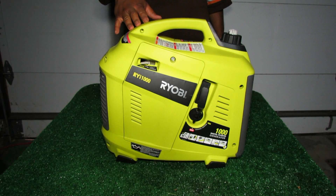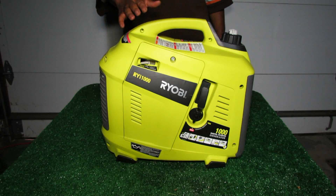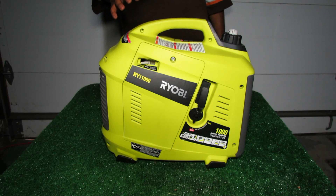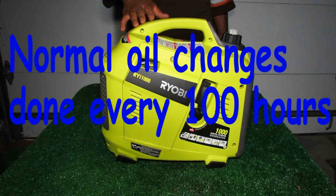What I've done is a full 20-hour break-in period as specified in the manual. You want to do that because it sets the engine up for long service life — not only breaking in seals, bearings, and gaskets, but also removing impurities like metal flakes or foulings left over from manufacturing. That's why you do the 20-hour break-in, and you also change the oil at the very end of it. That's what we're doing today.